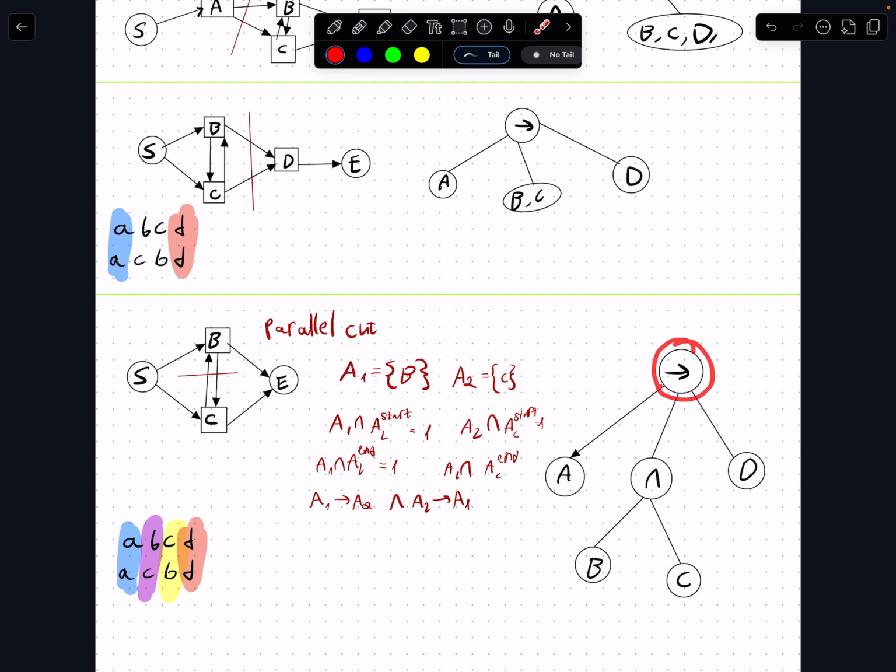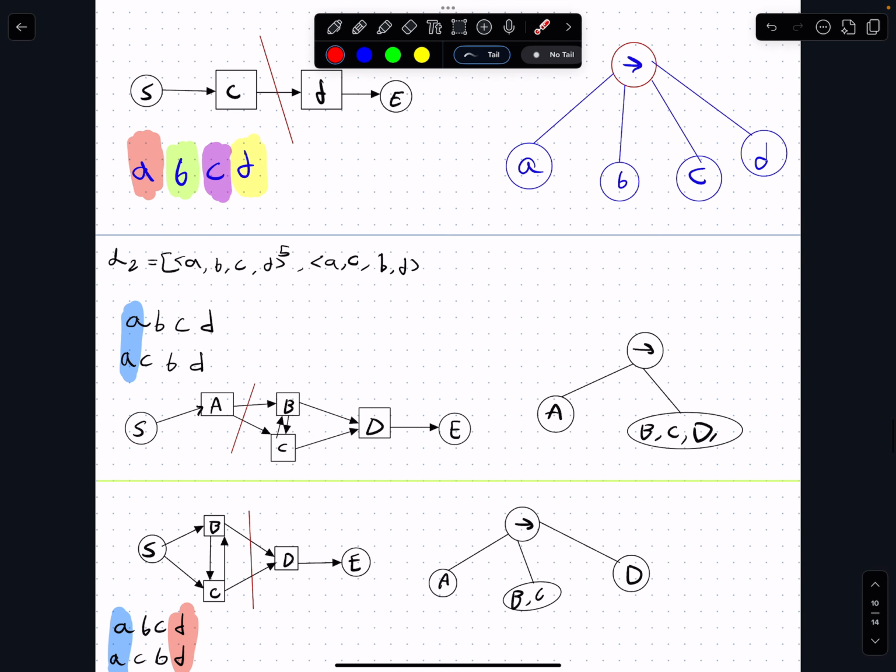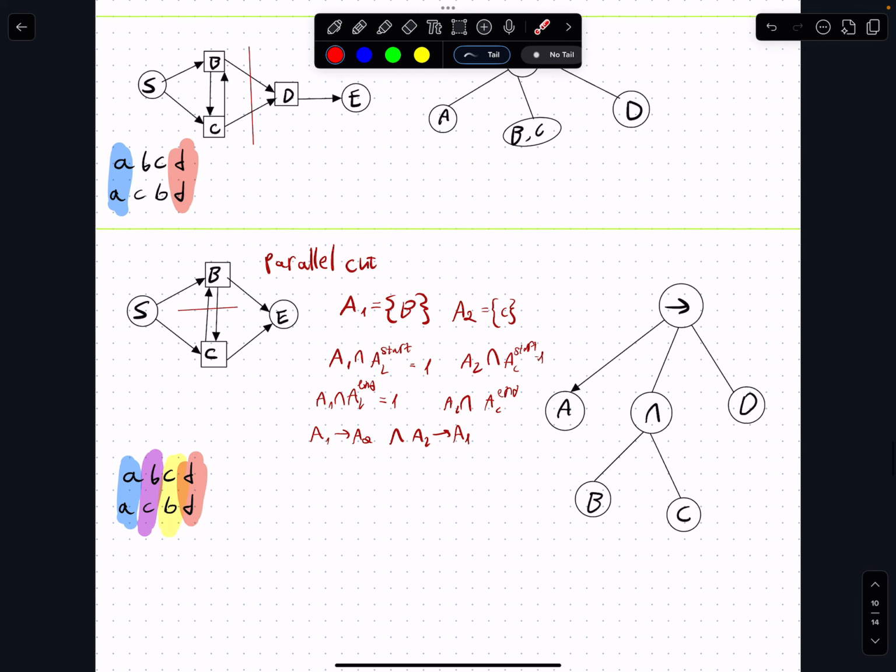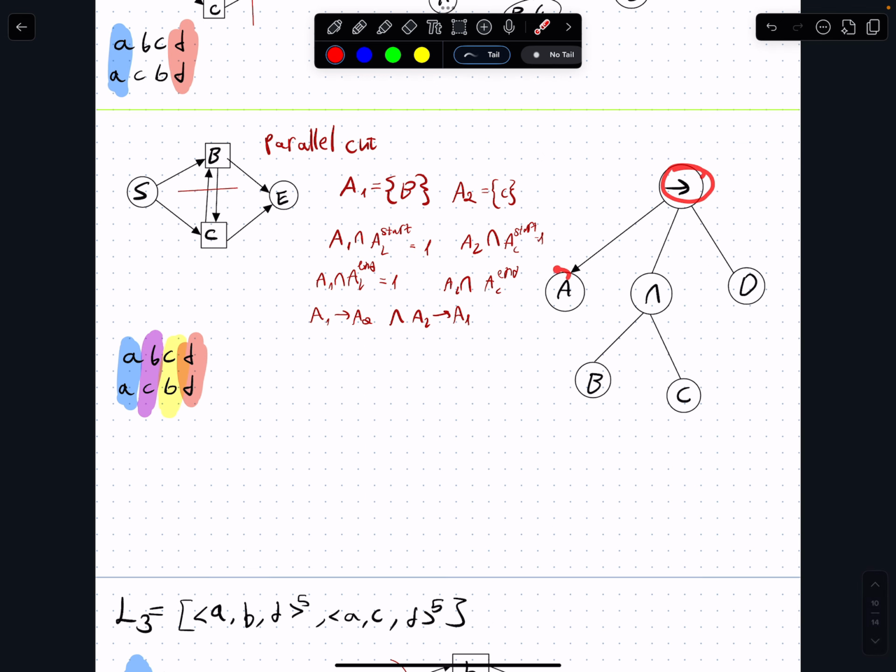So now we know that we have to also do B and C together, because in the trace we can see there is no occurrence when there is no B or C. So there is no A, B, D or A, C, D. So we know both of them, B and C, have to occur. So we know we go sequence from A, and then we do both B and C, doesn't matter which order, and then D. And that's it.